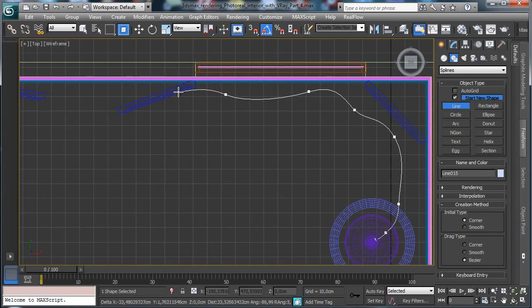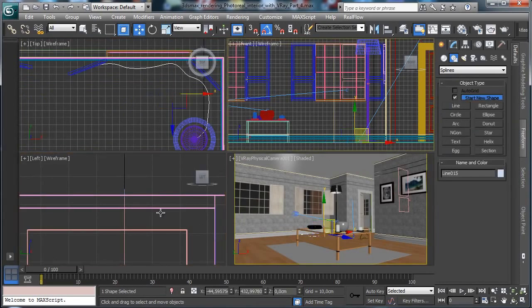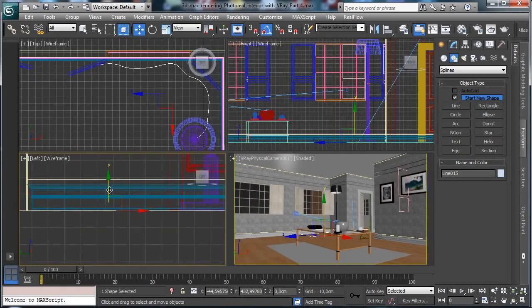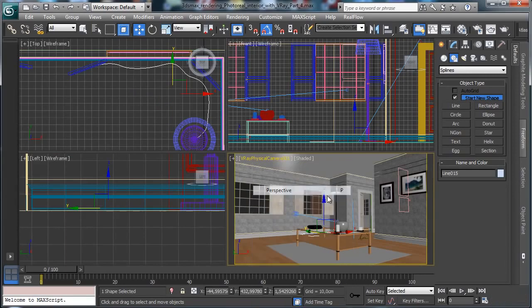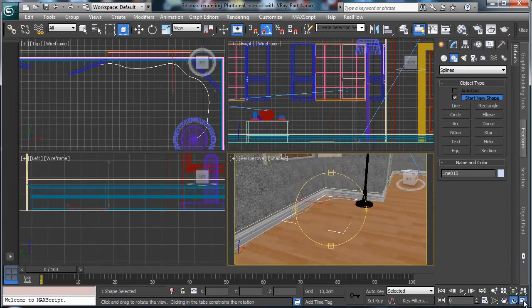I try to put something like that. Let's go there, and we put the curve a little bit over. Then in the perspective, let's zoom to the curve there.